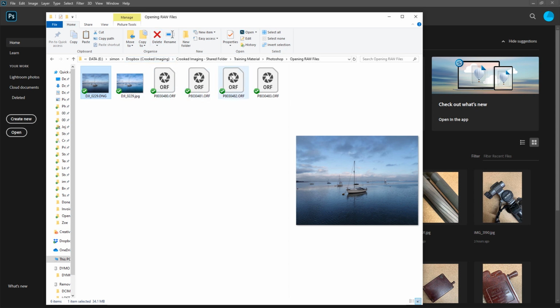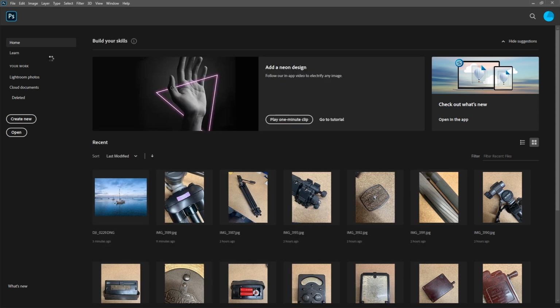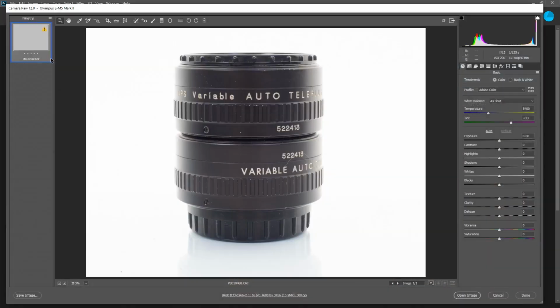Now, if you have files from say, in my instance, my Olympus or a Nikon or a Canon, so a Nikon's got an NEF file, which stands for Nikon Electronic File. You've got your files for your Canon, etc. They're handled slightly differently. So if I double click on this file, for example, it's going to be a surprise because we don't know what it is. Right.